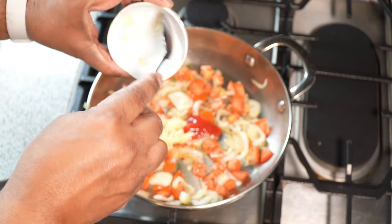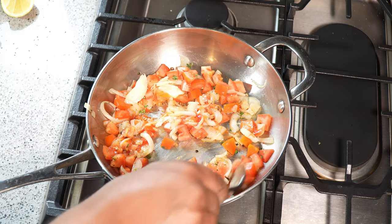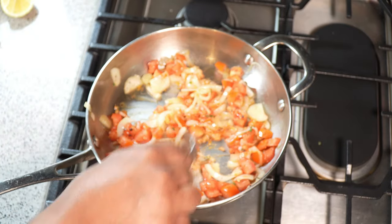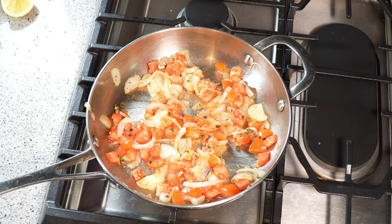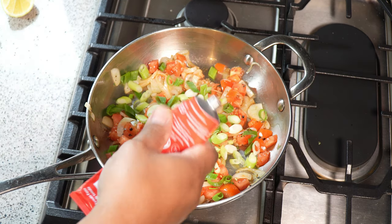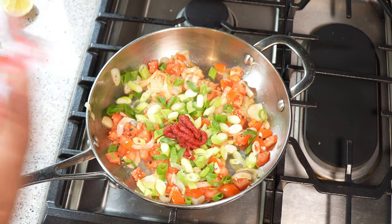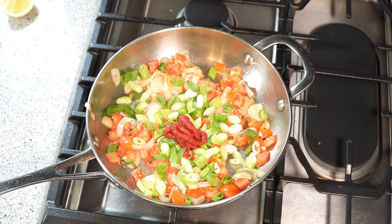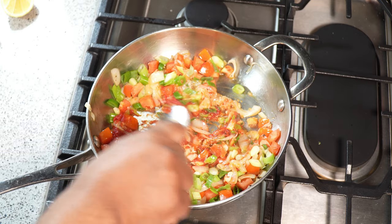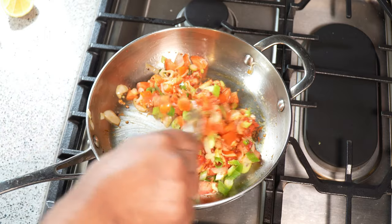We also need some crushed garlic — five small cloves that I crushed. I'll turn my heat up just a little bit because adding the tomato dropped the temperature in the pot, and I really want it to soften up. I want some scallions in there — two scallions chopped up. For a deeper depth of flavor and color, I like adding some tomato paste to the mix, just a tablespoon of concentrated tomato. I'm pressing it directly onto the surface of the pan so the heat caramelizes the natural sugars in the tomato paste, bringing out some lovely sweet notes.